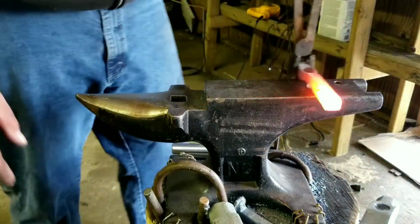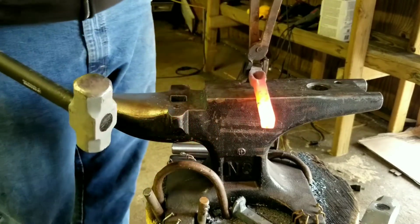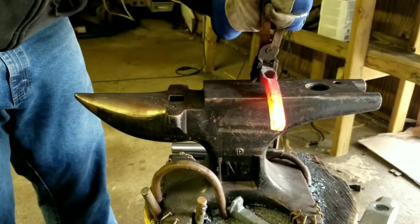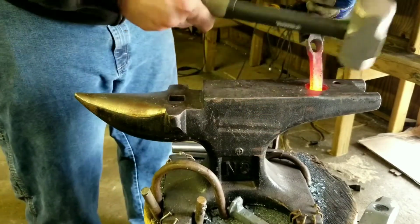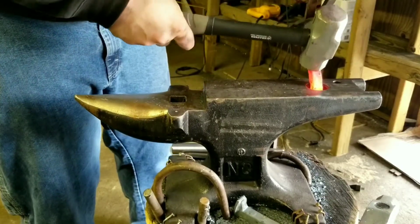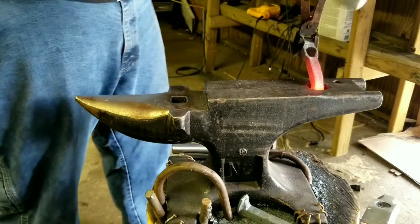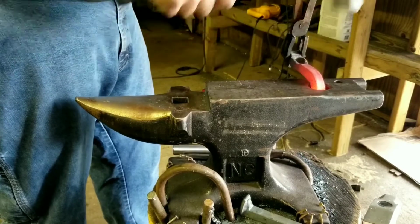Alright, now that I know roughly how much I want to take, I'll go ahead and just over the edge of the anvil. Or attempt to put it over the anvil. There might be a pretty good reason why I haven't seen many people do it this way.